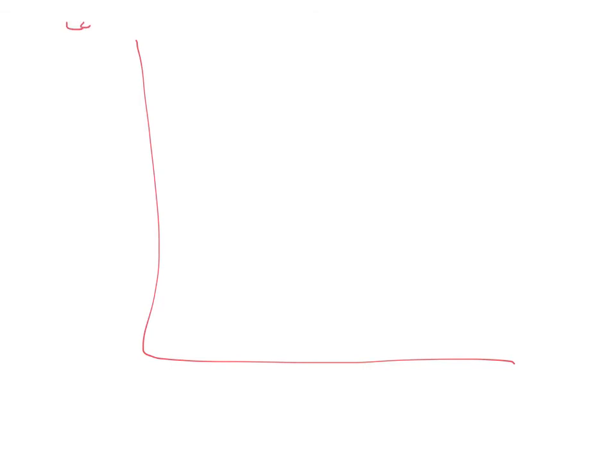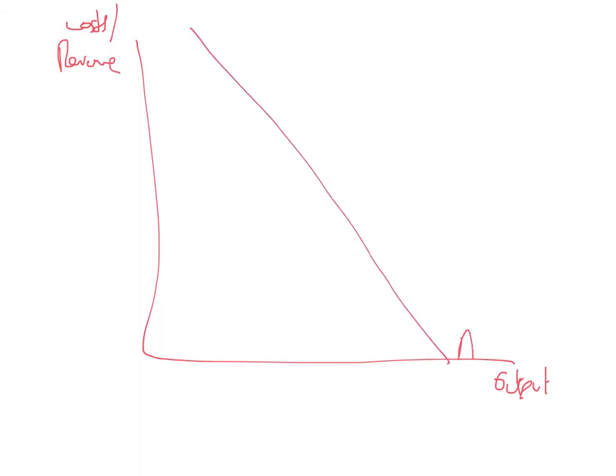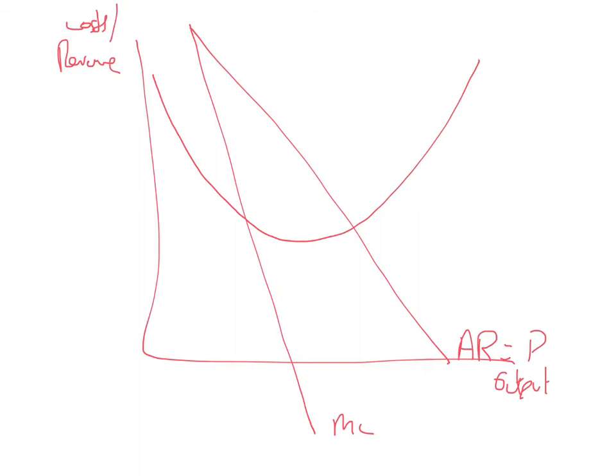I'm going to go for costs / revenue, and then output. Right, so the difference on this diagram is you've got your AR line like that, which can also be called the price line. And also we've got the MC line like that. Now I'm going to do the curvy one first. So I'm going to do my AC line there. And then fingers crossed I'll get it in the right place. There we are. So it's not the greatest diagram ever, but it will do.